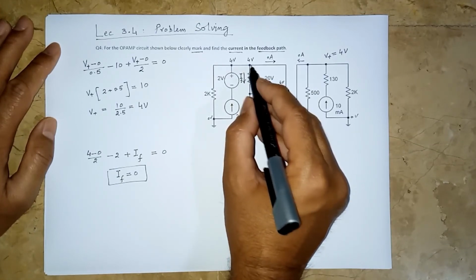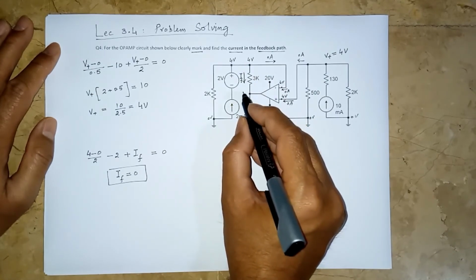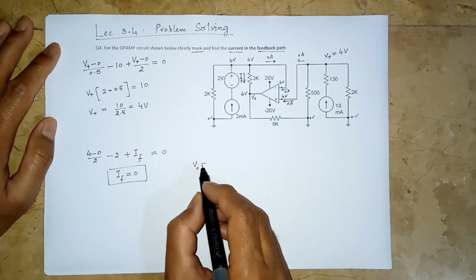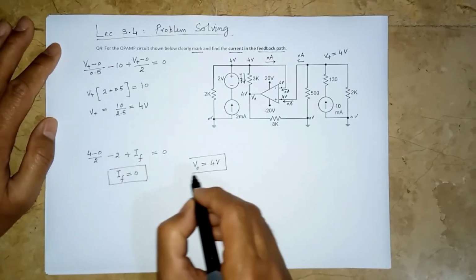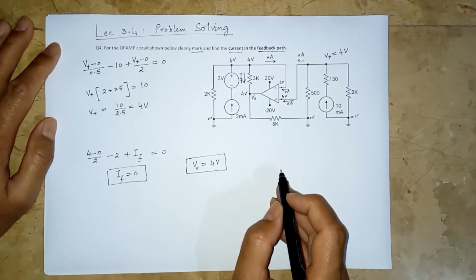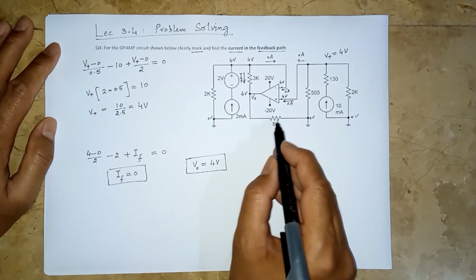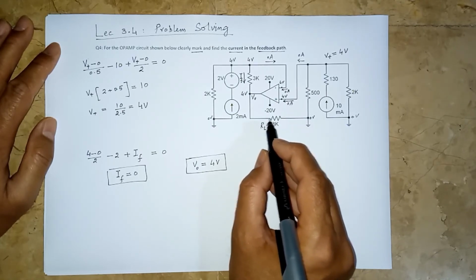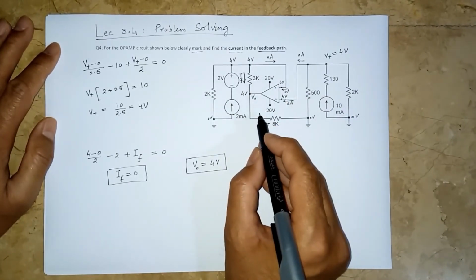If this is 4 volt and no current flows in this resistor, the voltage across this will be 0, and this would be at 4 volt as well. So if this is VO, although this is not to be found, I am just trying to tell you to look at the simplicity of op-amp questions. They are so simple to solve because of the ideal op-amp characteristics. So VO is 4 volt as well. We can easily find this current if we want to. It did not have any role because this is the load resistor, and we have seen up till now that load resistance does not play any role in determining the voltage across it. The rest of the circuit does this.